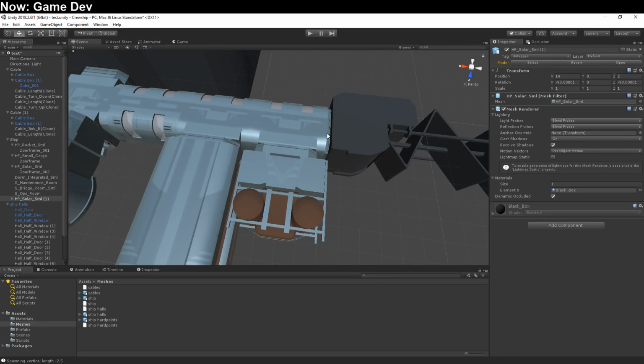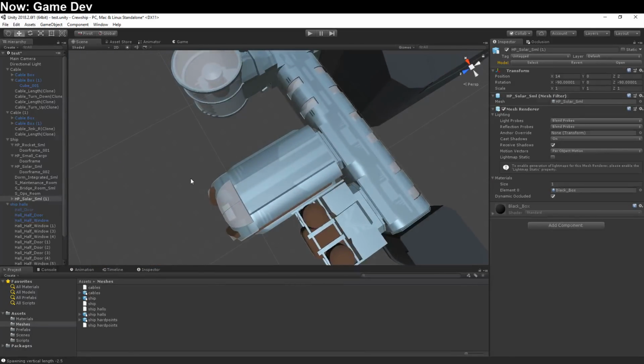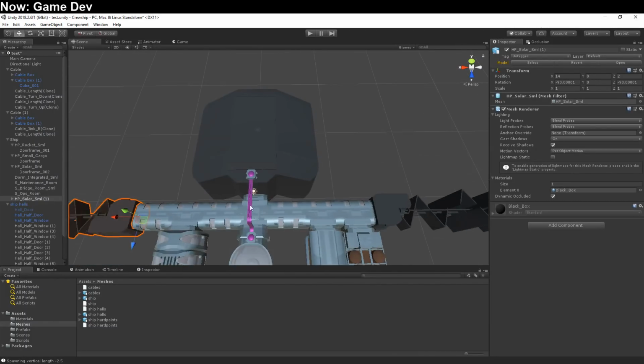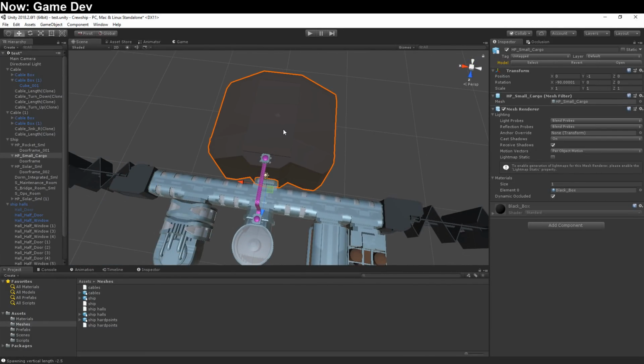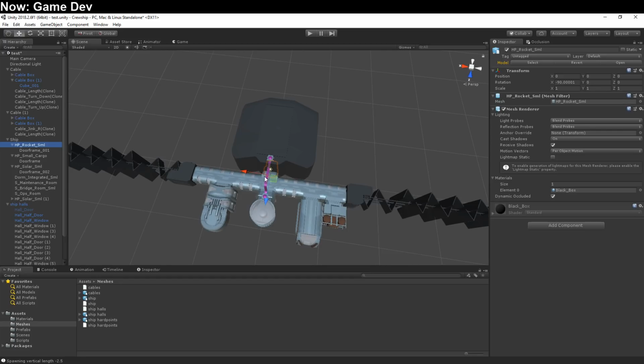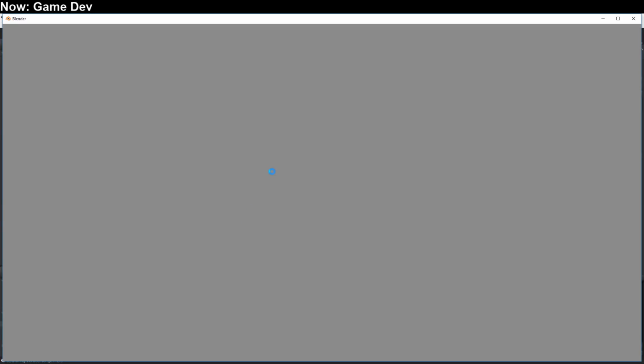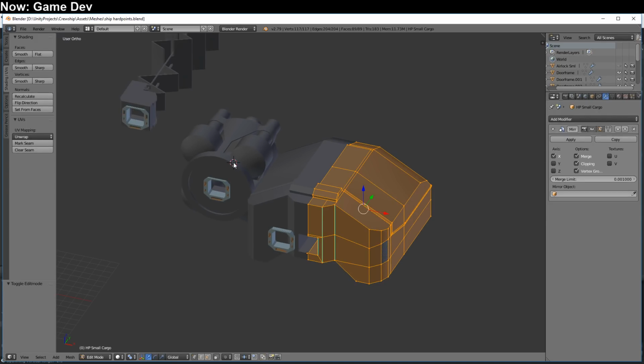Now, there are door caps for the hallways. I'm not using them at the moment because it's just fluff that I don't need to worry about. But let's grab the reactor. Sorry, the rocket. It's in here somewhere. There you are. Wow. Oh, it's scaled incorrectly. Okay, so we're going to pop open the mesh for the hard points, because apparently at some point I scaled this.